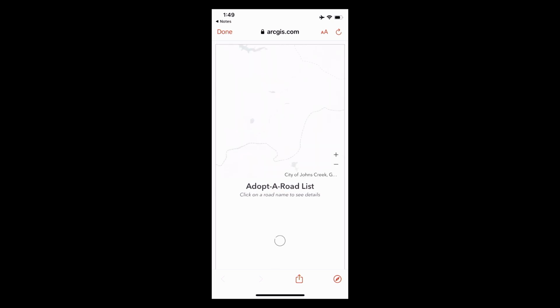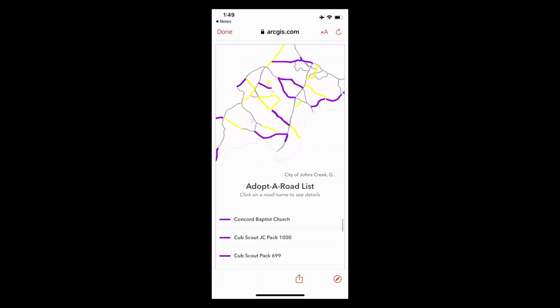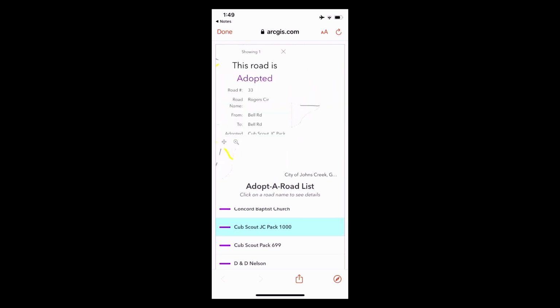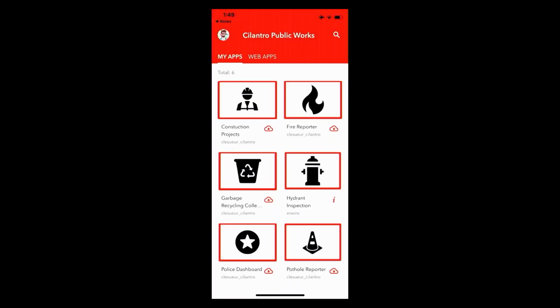And this is just a browser view. It's just an embedded web page, and I can tap on one of these and it selects the road, and I can see information about it. So if your web apps are configured nicely to run on mobile devices, this is also a way to mix and match native applications that will run offline and can take advantage of those capabilities, as well as some maybe informational web apps that you want to deploy as well. So a powerful concept there.